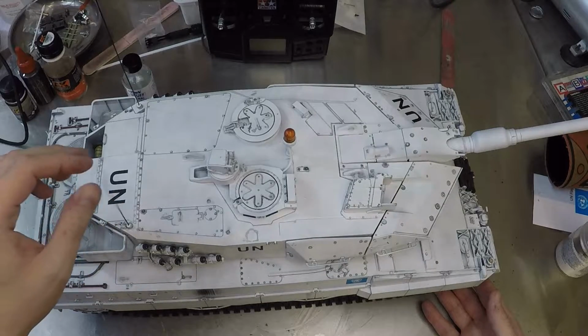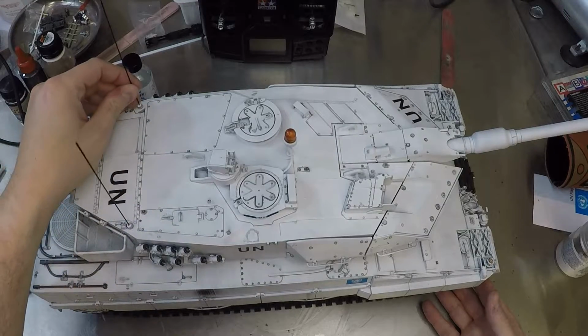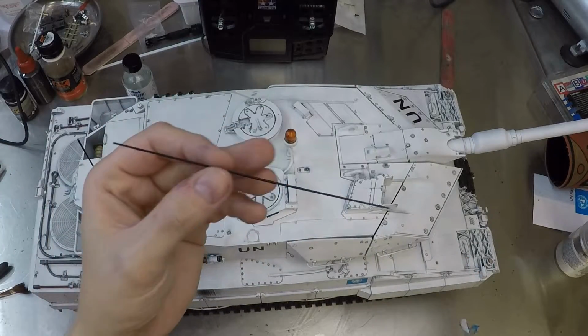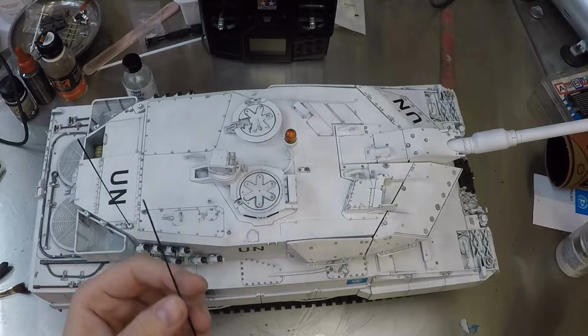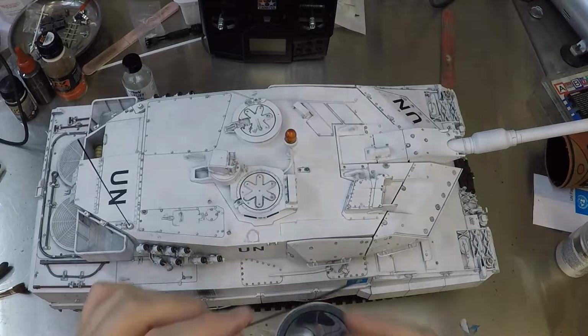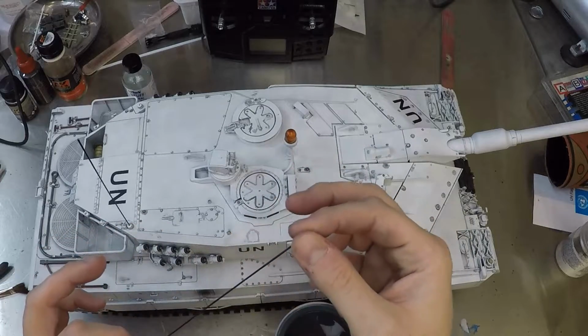Now, antennas. You know, these Tamiyas don't come with these antennas. And what I've been using for years is piano wire. Piano wire. It's what a lot of guys use. Very thin wire. It's not literally, I mean, it's kind of piano wire. Well, I'm a whiner. So I was trying to make my antennas look better one day, and I was like, oh, maybe I'll get some really, really tiny shrink wrap tubing, and a lot of guys use shrink wrap tubing.